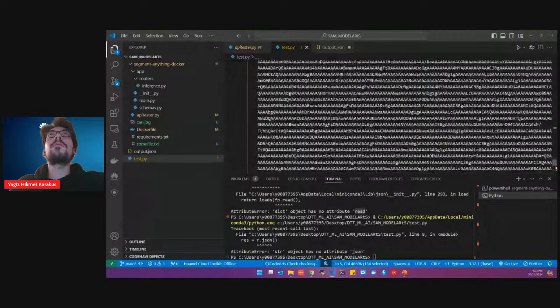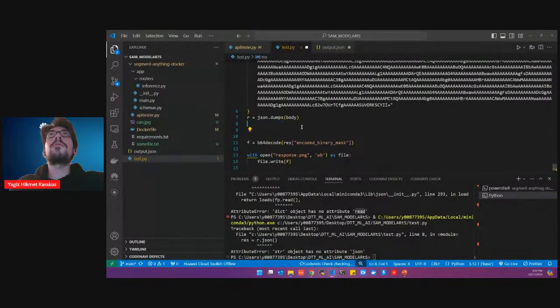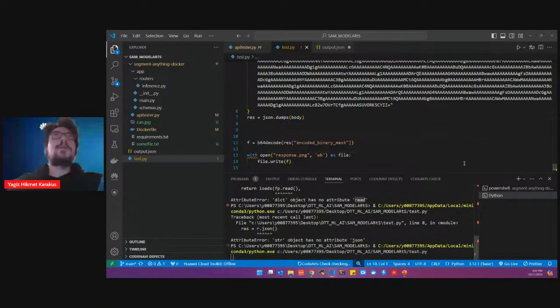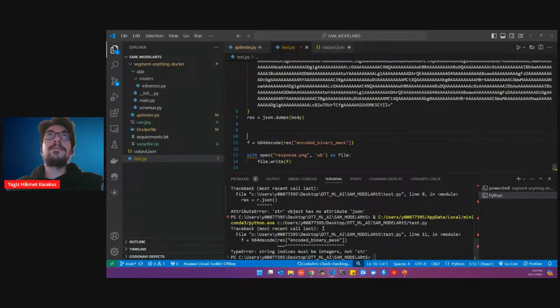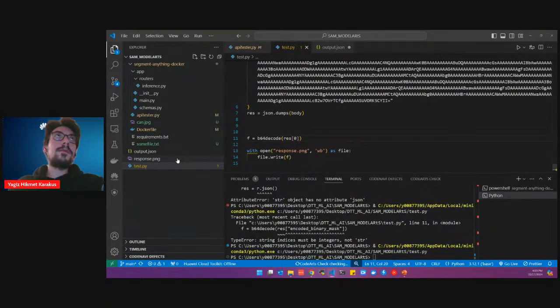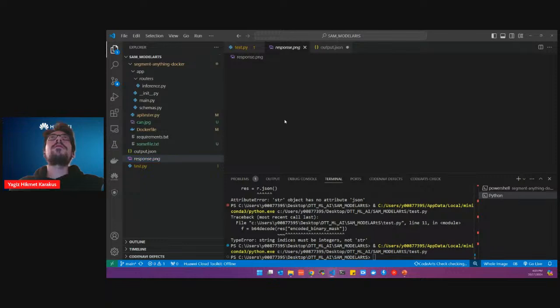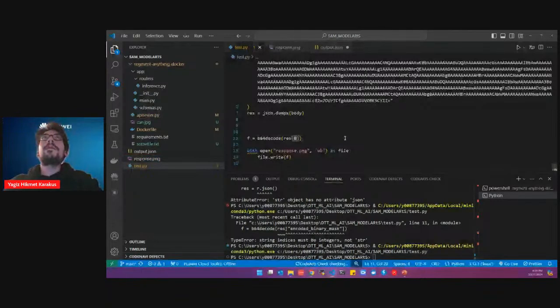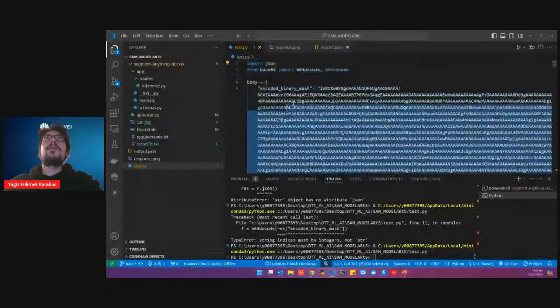Sorry. Hmm. Need to create JSON again. We can call this res. So let's do this as 0. So we actually save our response file. So if we decode it correctly, we can actually see it. We get the correct output for our image.